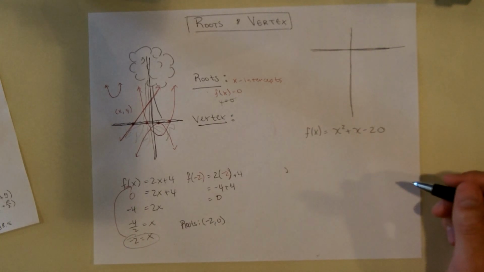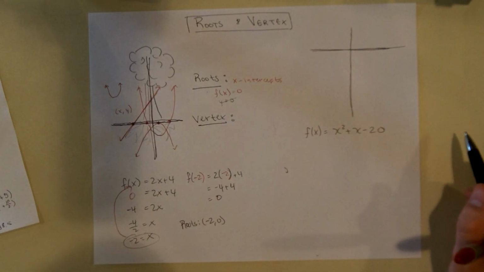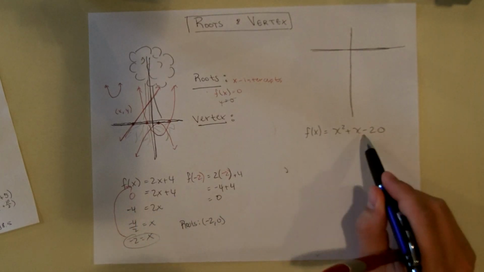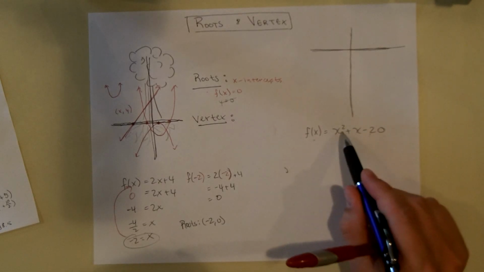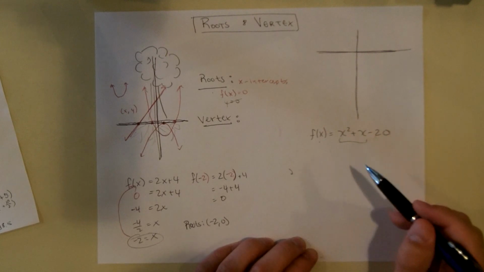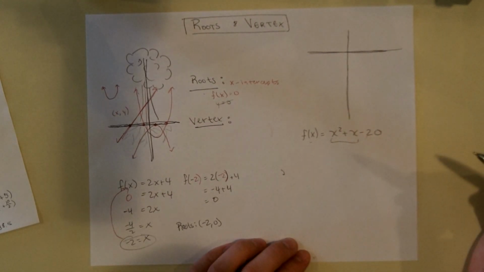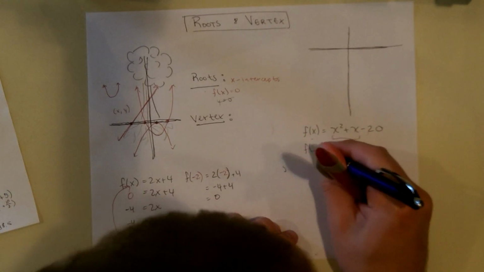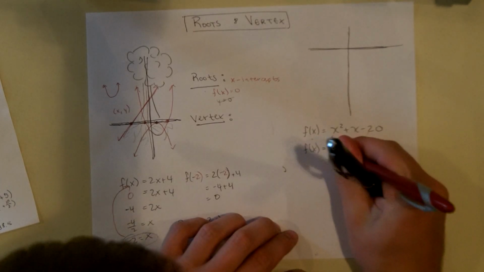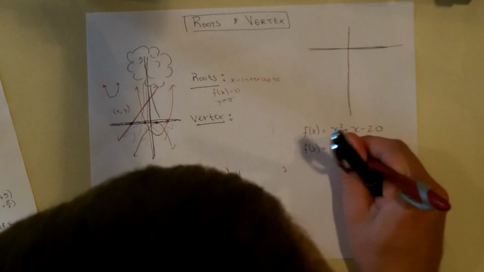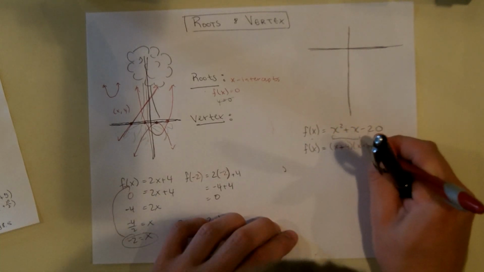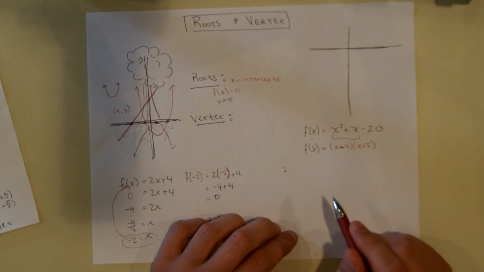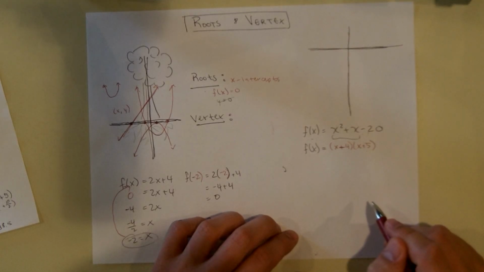Now, we have this function over here, x squared plus x minus 20. We want to find its roots, but if we just simply set it equal to 0 like we did over here, we're going to run into some problems. We're probably going to add this 20 over, but then we're left with x squared plus x. What do we do with that? We could take out an x and divide that over, but now we have x's over on the left. It's just a big mess. So what we want to do is factor it, and we're not going to do this in this video, but we're going to learn about it eventually or review it. But for now, I'm just going to tell you this is the factored form of this equation right here. They equal the same thing. If you graph them, they're going to look exactly the same.